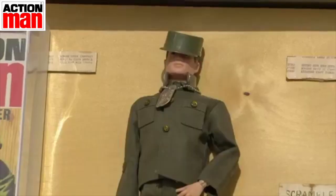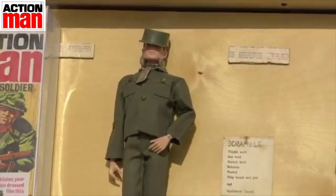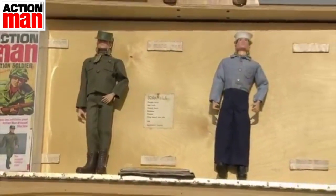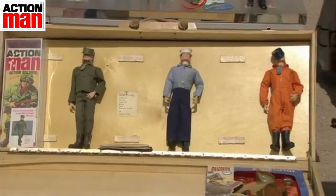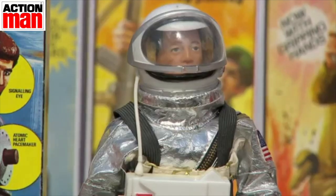Amazing — a collector would pay that. The case here is slightly difficult to value because they don't appear at auction. There's only one other known — there are only two of them — which doesn't necessarily make them that desirable. But I think we're talking about certainly not less than £500 for that. It is a fabulous field of collecting, and it's great to have your enthusiasm. Thanks for sharing it with us today. Thank you very much.